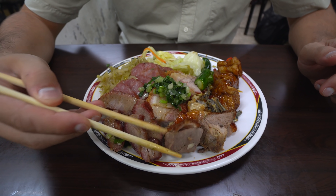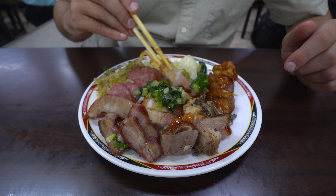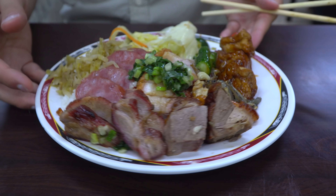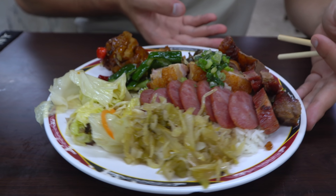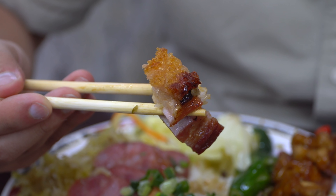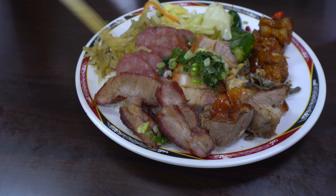First off is the roasted duck, then the cha shu pork, the pork sausage, and the roasted su yuk — the crispy pork belly. There's also some vegetables, fried anchovies, cucumbers, cabbage, pickles, and a little bit of tofu. But I'm here for the meat. The su yuk is always my favorite — it's crispy, greasy, oily, fatty, a little bit salty. It's sinfully delicious. The cha shu has a nice red exterior, honey glaze, a really nice sweetness, and I can taste a little bit of Shaoxing rice wine in there.